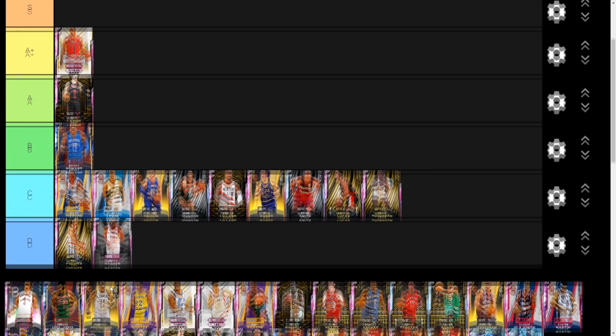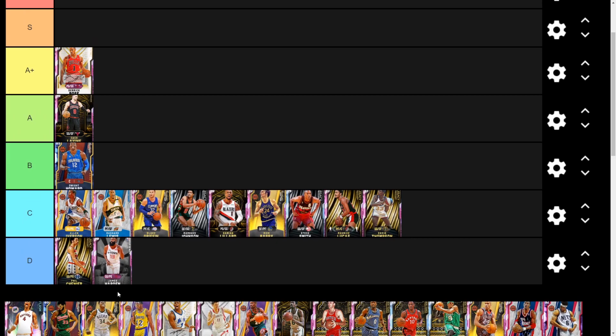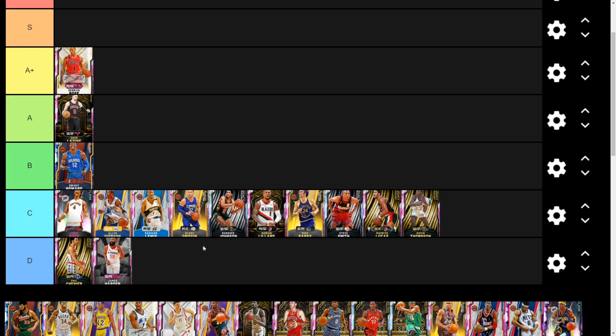Next, we have Pink Diamond Chris Bosh. I think I've talked about this Chris Bosh card a lot. He's kind of slow, but he is an amazing offensive player. Also does not have clamps, which, again, at the power forward hurt Blake Griffin. But I do like Chris Bosh's animations a little bit better, because I think he has better post-game animations and his jump shot is super money. I think, again, I'm stuck between C and B tier, because I don't think Chris Bosh is on the same level as this Dwight Howard card. We're going to put him in C tier.